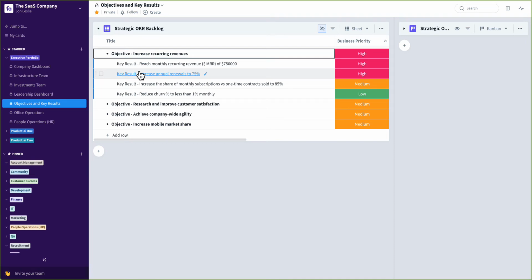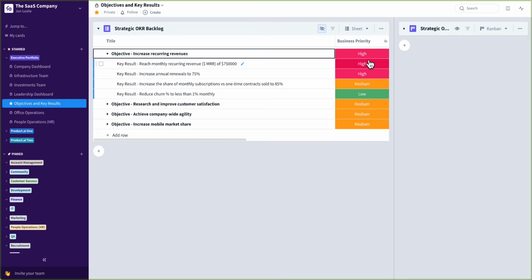Key results should also be difficult to achieve at 100%, which is going to drive your team's ambition. To put this in perspective, most teams consider anything above 70% to be a success. A general rule of thumb with KRs is to have 3 to 5 key results per objective. Once the KRs are created, those can also be stack ranked and prioritized by business value.